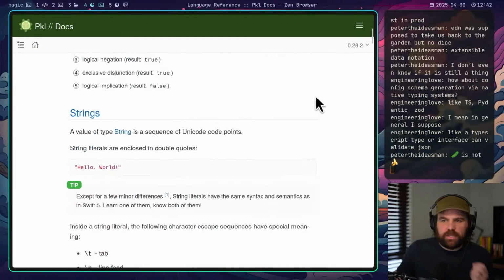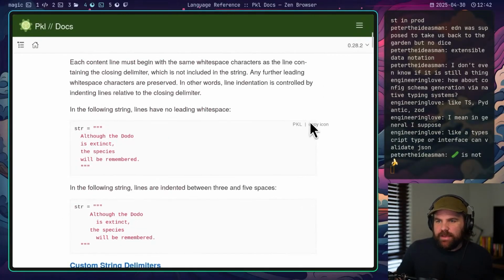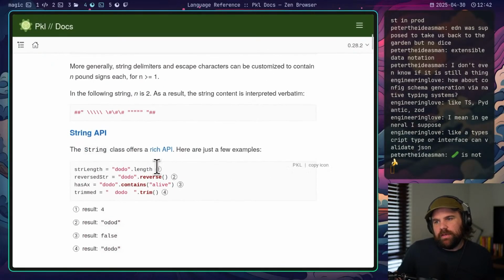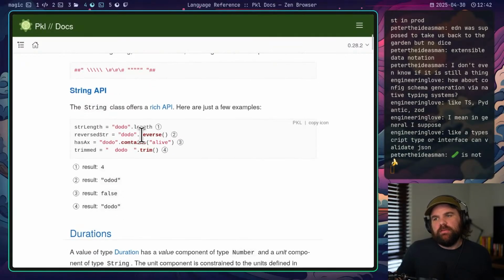But then you can start to do these fancy maps and reverse and contains, and I don't believe that configuration files should have these things. Maybe this is more of a hill that I will die on, but I don't believe that configuration files should have functions.